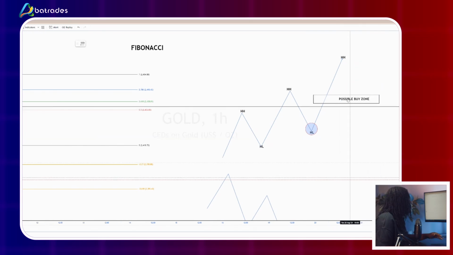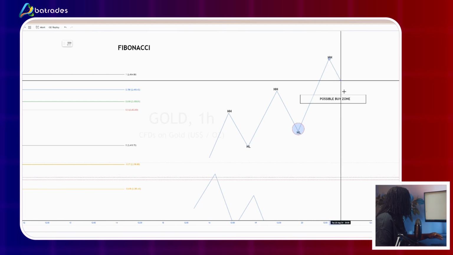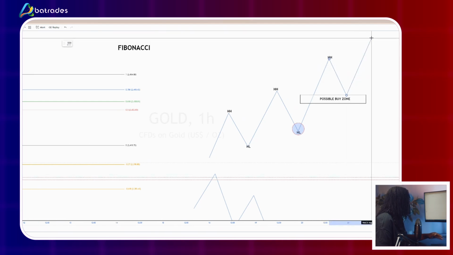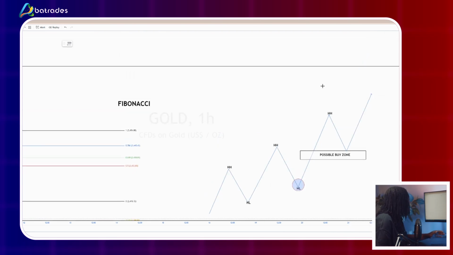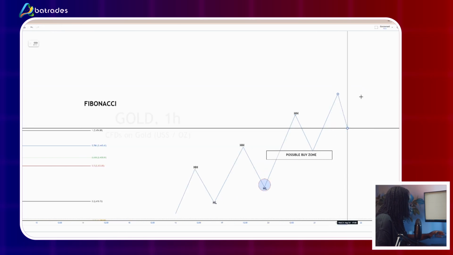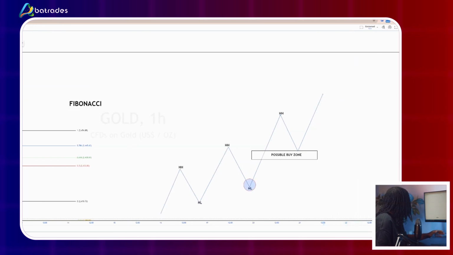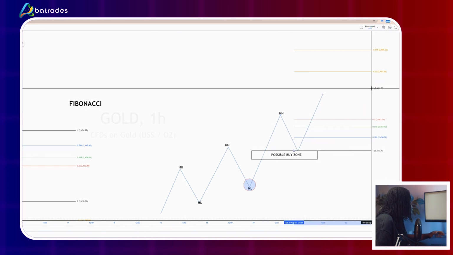So ideally, we'd be expecting that if market comes back to this zone, we'd have something like this. Market coming back, retesting this zone, and then pushing all the way to the upside. This is what we'd be expecting. Same thing if you want to find where market could potentially retrace from this high here. Just take your Fibonacci tool, because you'd be expecting something like this to the upside again, right? And best thing, come back, take your Fibonacci tool from the recent swing low here to the recent high here.